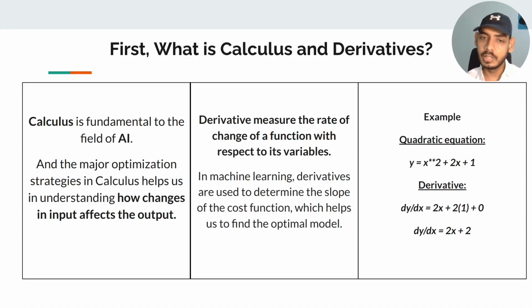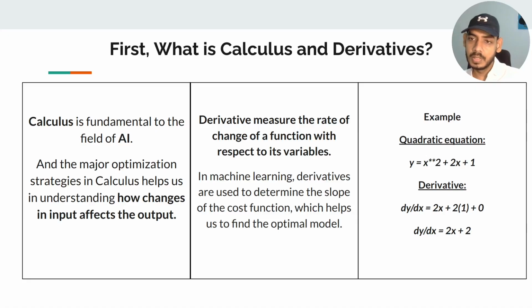In machine learning, derivatives are used to determine the slope of the cost function. You can think about linear regression, the simplest algorithm, where you try to capture the slope, which is m, which is dy by dx. You have linear points, you find the difference between two linear points in terms of both x and y, give the slope, and you update the slope.